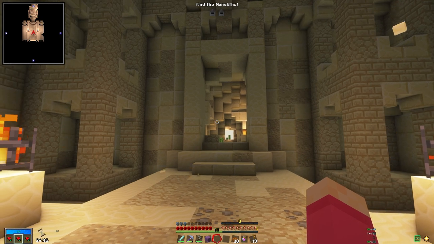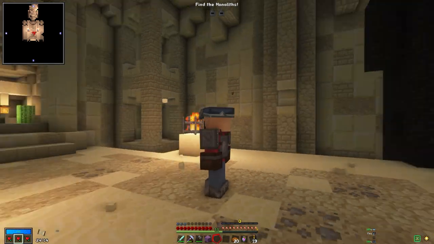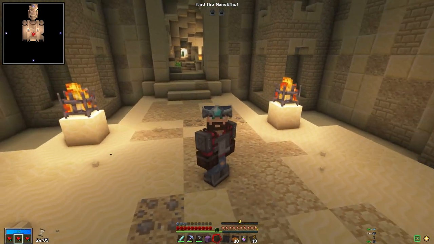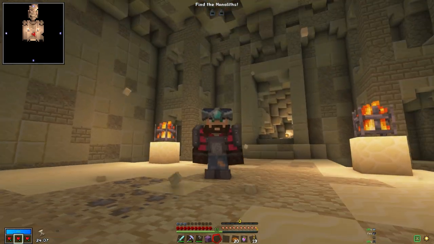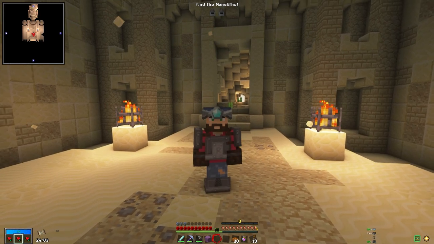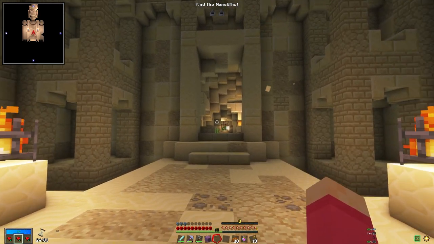Dying in this new version of Vault Hunters isn't that bad. If you die before you hit level 20, you don't really lose much. You don't gain experience, but you keep everything that you found in the vault. You keep all your items, you keep all your loot, right up until level 20. After level 20, things get more interesting.